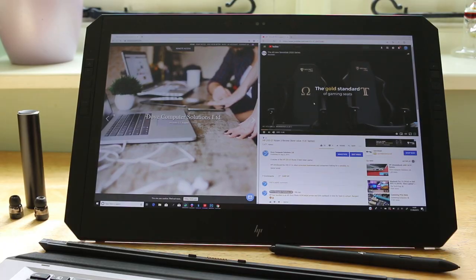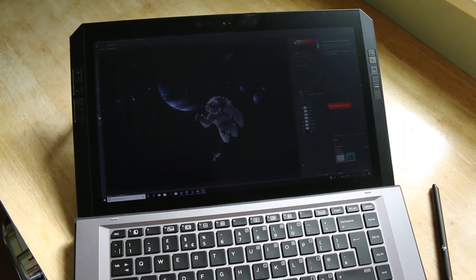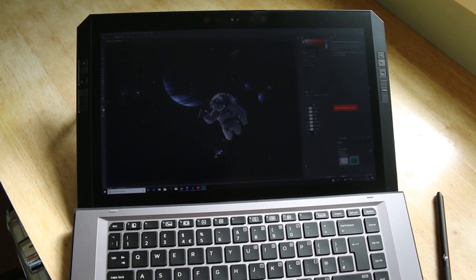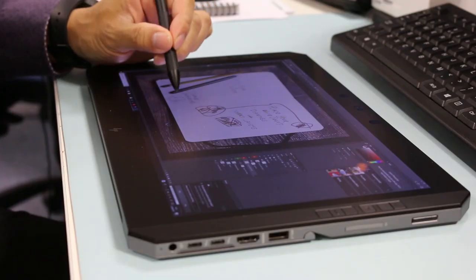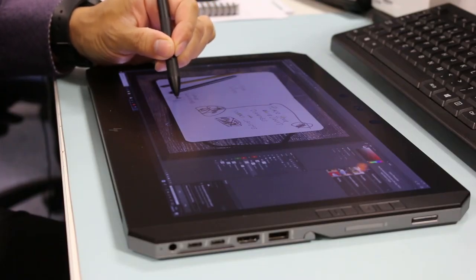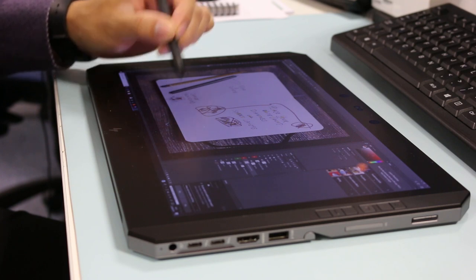The Kaby Lake Refresh CPU handles normal day-to-day tasks with ease. However, we want to know how it handles specialized multimedia tasks like image editing, 3D rendering, and video encoding. With these tasks, the ZBook X2 finished in the middle of the pack compared to competition like the Surface Book 2, Surface Pro, and the HP ZBook 15.